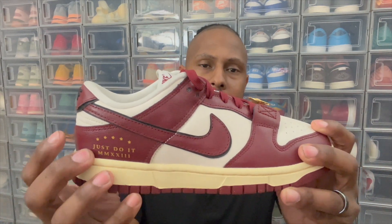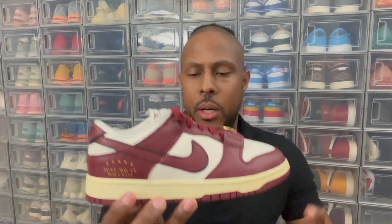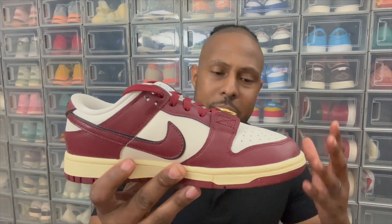We do have the five-star Just Do It 2023, actually written in Roman numerals — that's a good little thing. The whole aspect of the sneaker is actually great. That was the right sneaker; here's the left sneaker, and there's actually nothing different about it — same quality, same look. You already know how dunks are: if you wear dunks a lot, they will start creasing up on you, so make sure you keep shoe trees. They're getting away from shoe trees and going back to tissue paper, so be on the lookout to see more tissue paper in all your sneakers now.